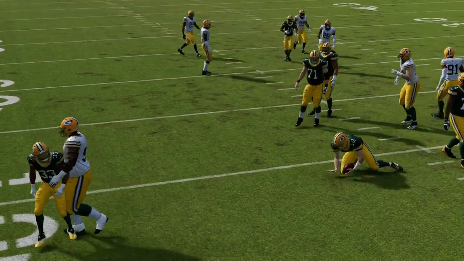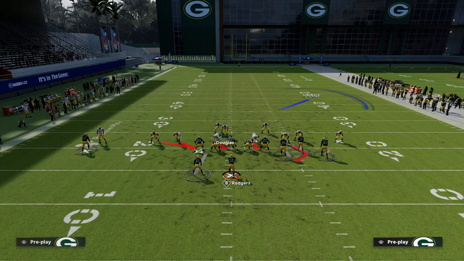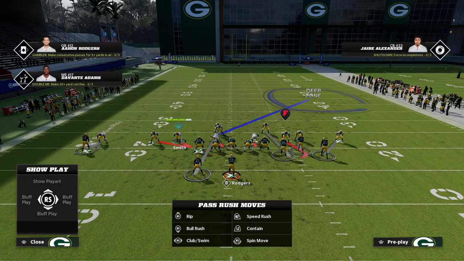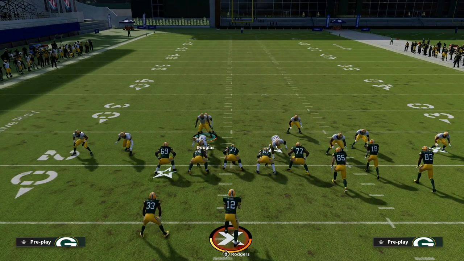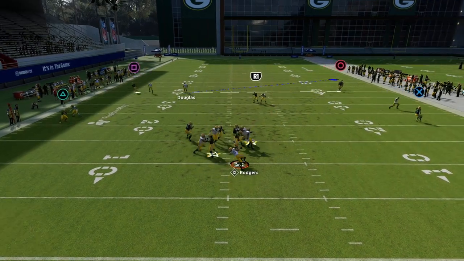Probably my favorite blitz in the game, just because it's so simple. And people just don't realize that it's coming. It's kind of a big nickel over G concept, but better, because this linebacker stacked out here like this, especially on current or next gen, is really, really good for this blitz. You see it loops in every single time.